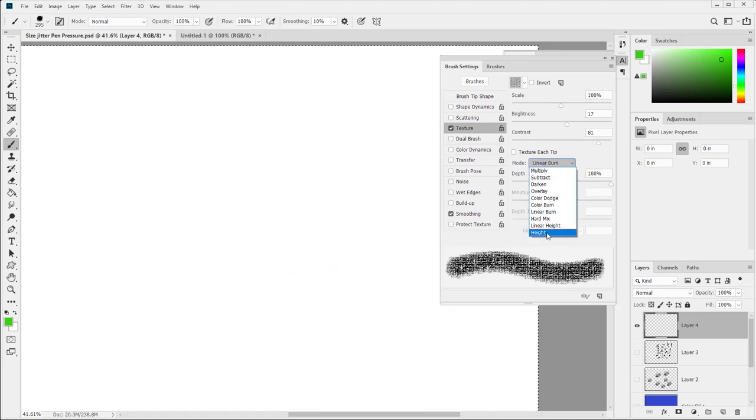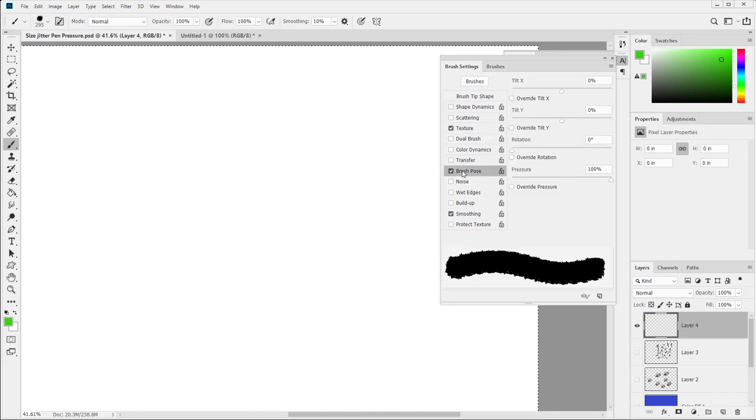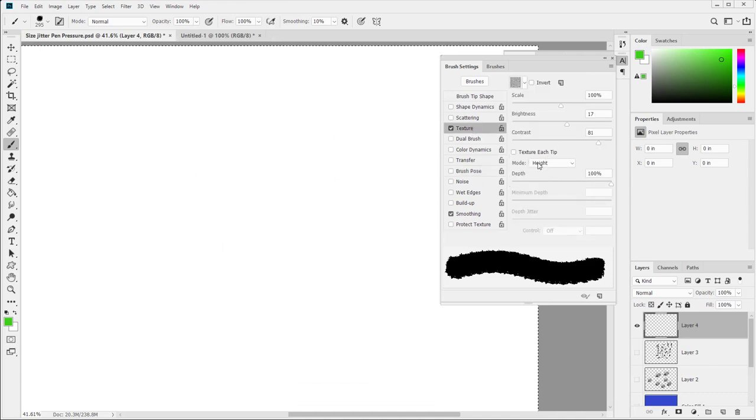The one that would be missing would be height, and that has to do a little bit more with erodible brushes than anything else. If you were working with the brush pose, you can control the height of your brush. But again, we'll touch on that in a bit. So let's not worry about height just yet. We'll just set this to multiply so we can see it.